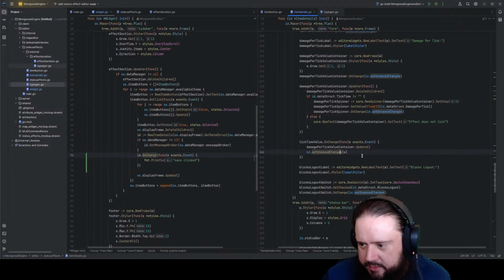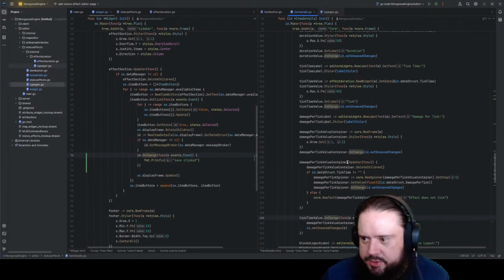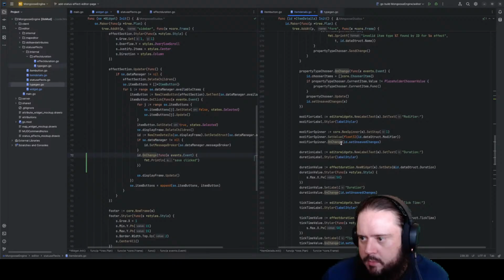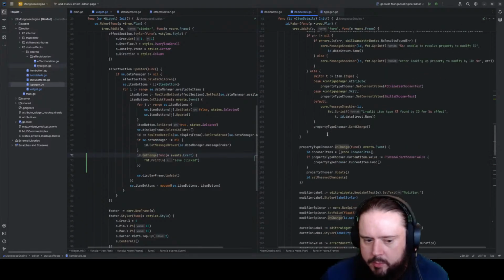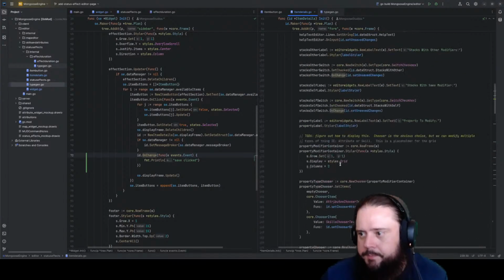You should set handle there. On change. On change.